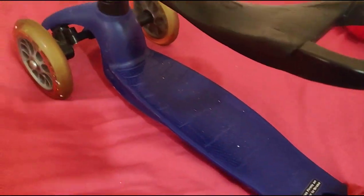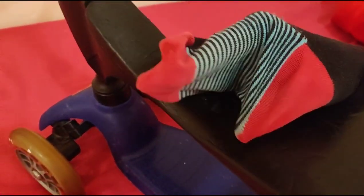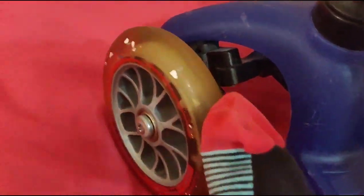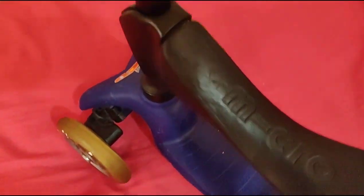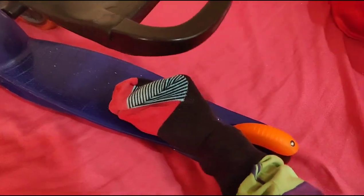Well, the other parts still work. You still got a lovely seat here, where you just sit on. The wheels are still fine, still moving. And the handle is kind of wearing out. But anyway, it's still a good scooter and it can still work. But can't brake.